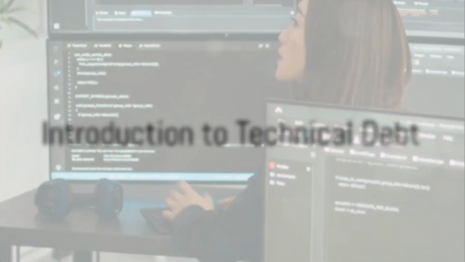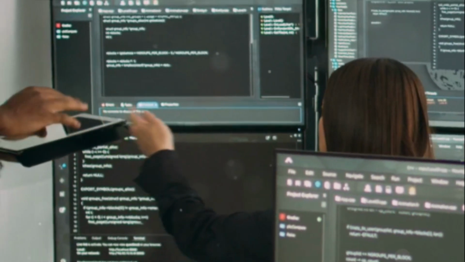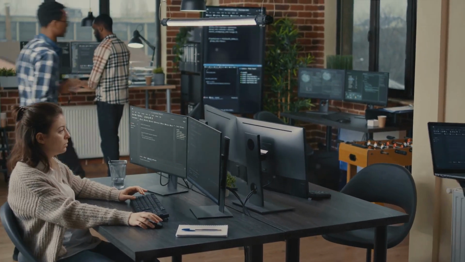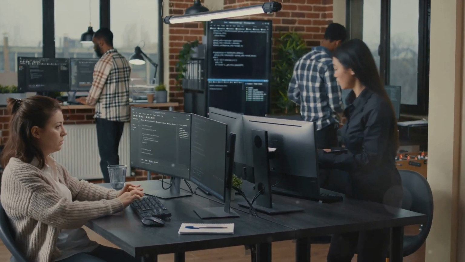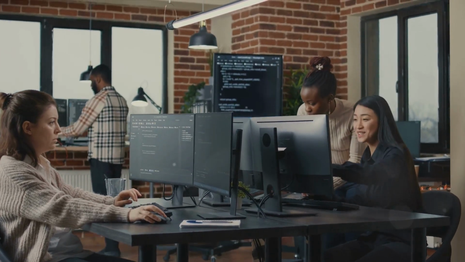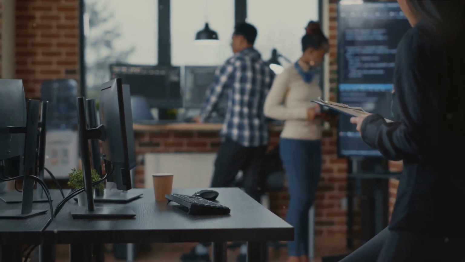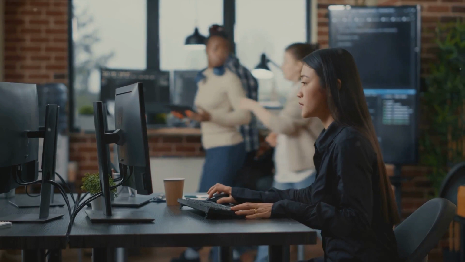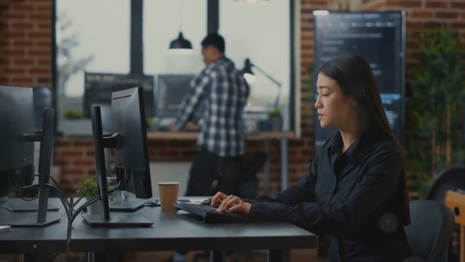Have you ever considered the concept of technical debt in your software development processes? Much like financial debt, technical debt refers to the cost that comes with taking shortcuts or opting for quick-fix solutions during software development. It's the price you pay down the line when these cheap solutions start to show their cracks and demand additional time, resources, and effort to fix.